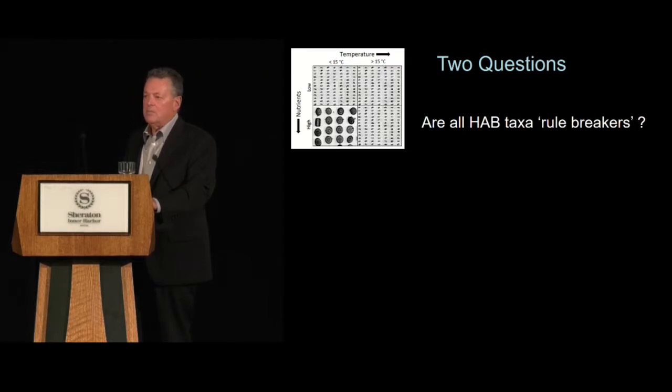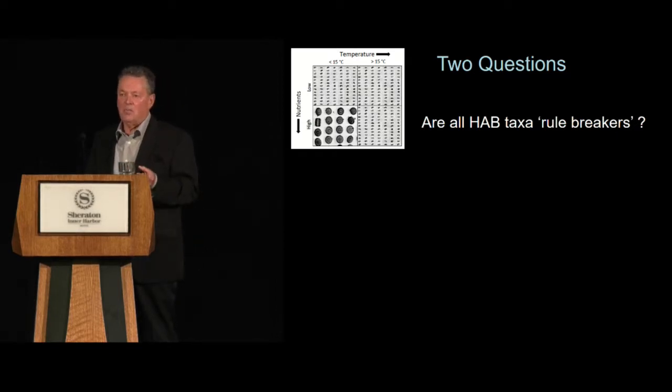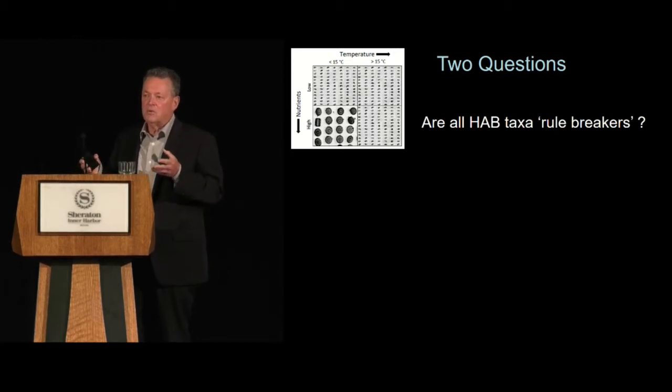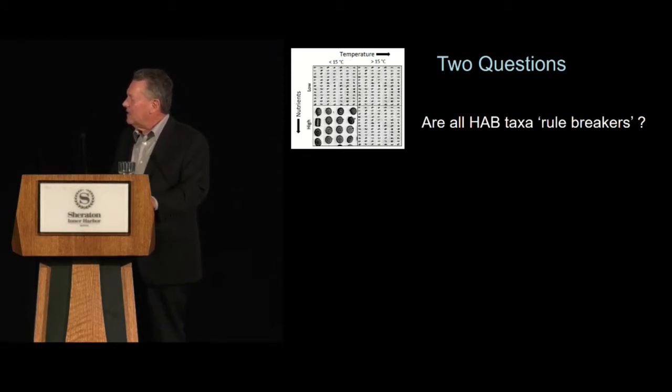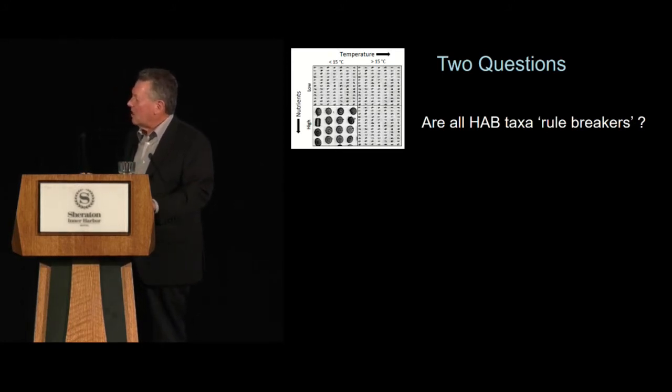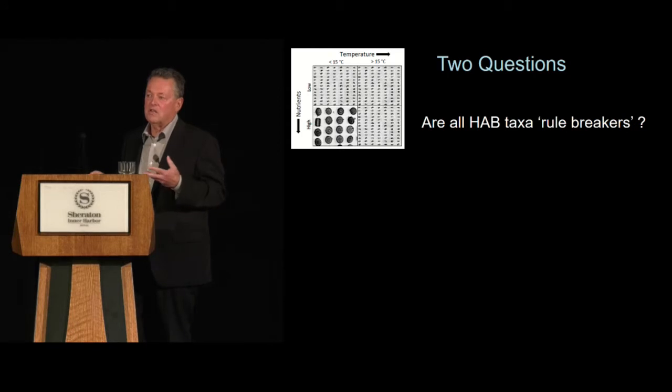And when I'm talking about rule breakers, in particular, I'm thinking about other examples of places where small cells develop high biomass blooms, because the size-based rules tell us that small cells shouldn't be able to acquire a high biomass because of this tight coupling between their production and their grazing by fast-growing zooplankton. And in addition to that, rule breakers would be occurrences of high biomass large cell blooms in temperatures greater than about 15 degrees. So I'd be curious about examples of high biomass large cell blooms that develop where temperature is greater than, say, 20 degrees.